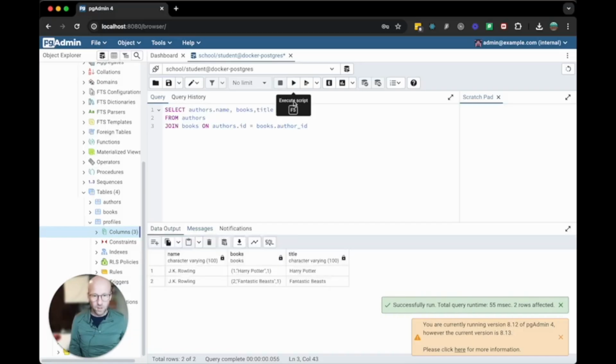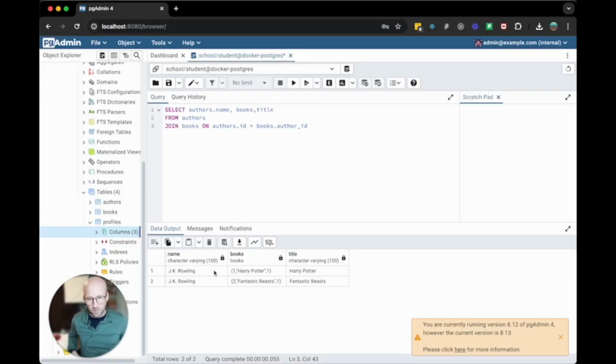Now let's run this, and what you can see now is that we get the name, and we get the books title, and from the authors table we have joined the books table, where the author's ID is the same as the books.author ID.